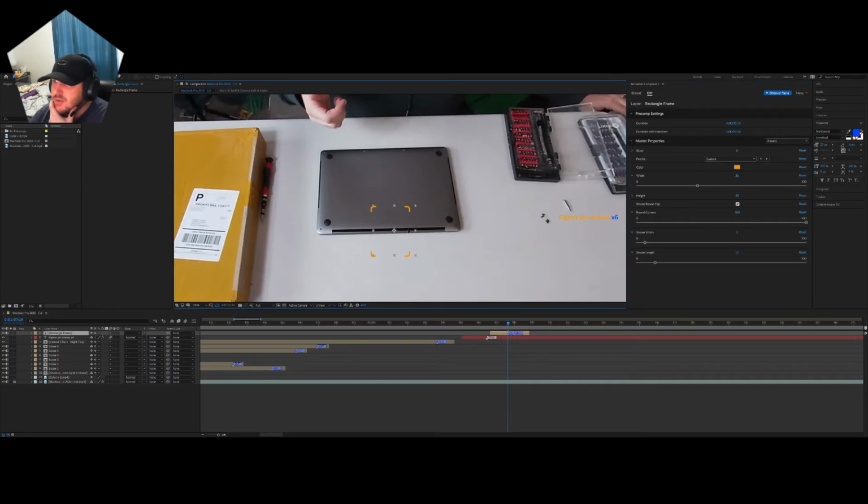To show you what I'm doing, I'm just going to encapsulate these screws right in there. So we can go here, we're going to take the height down. Make a nice little box. Alright there, let's bring this in just a little bit more.